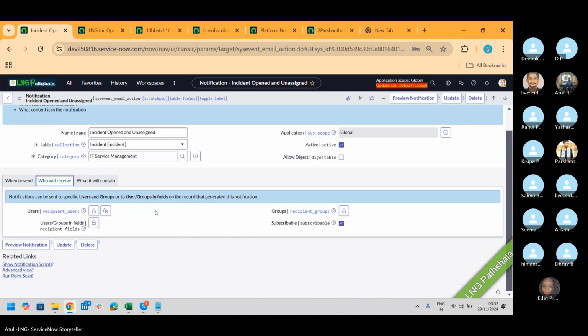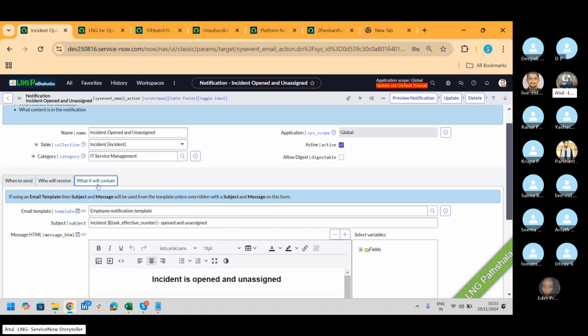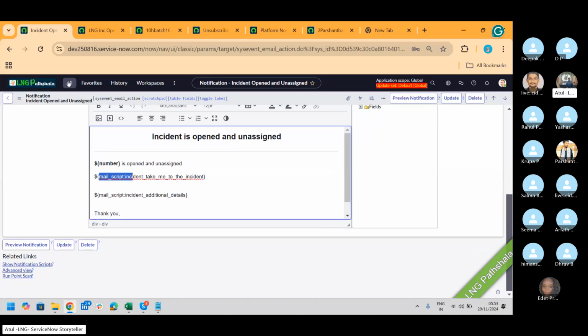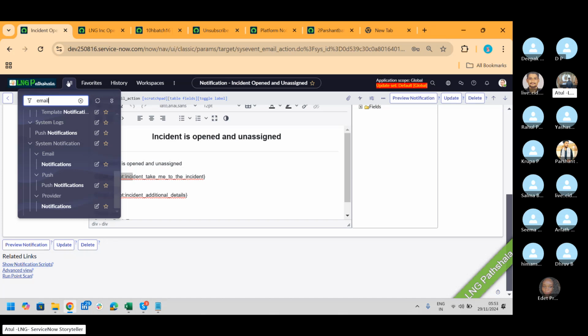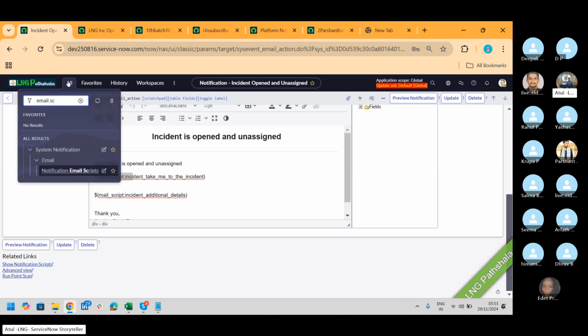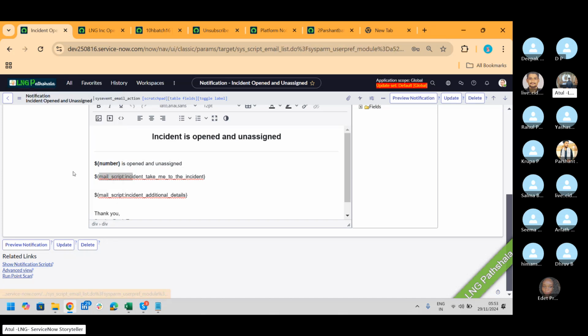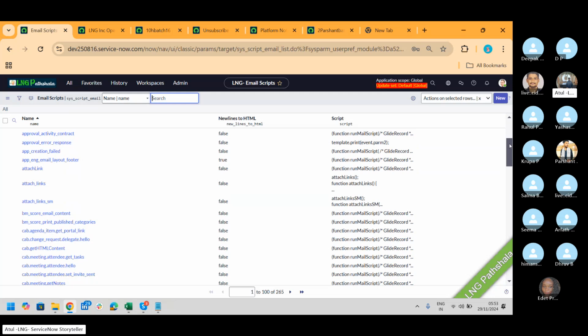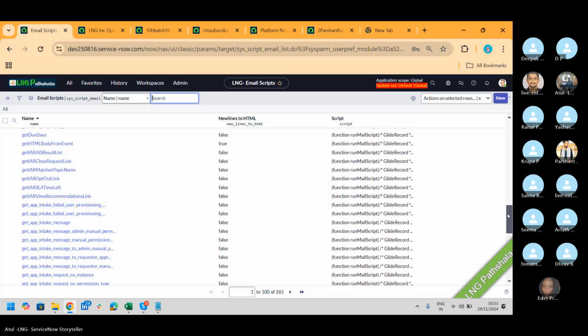फिर it means they are using something on the email scripting part. What it will contain. ये देखो. They're using mail scripting. If you are good in the scripting, you can go to email scripts as well. ये अलग-अलग हैं email scripts. I have literally no idea about the scripts, so nothing to say on this particular part.